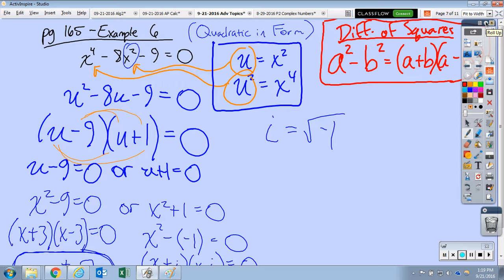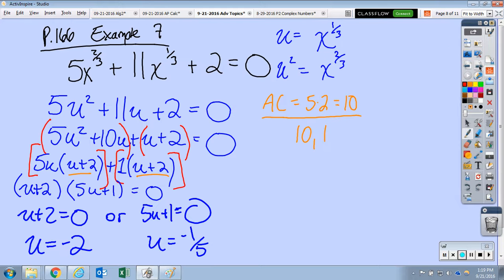Example 7. We'll try to get this quickly, guys. Okay, don't let this scare you. I know it looks scary because the exponents are fractional. But I want you to notice something. This 2/3 is twice this, just like it was in the previous example.